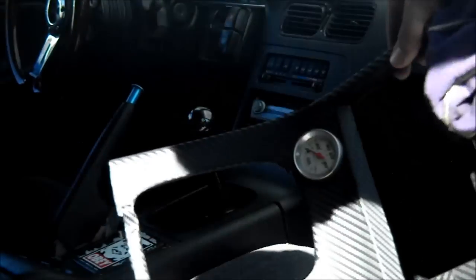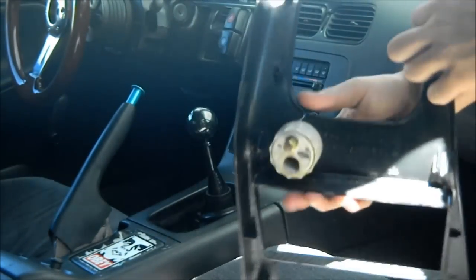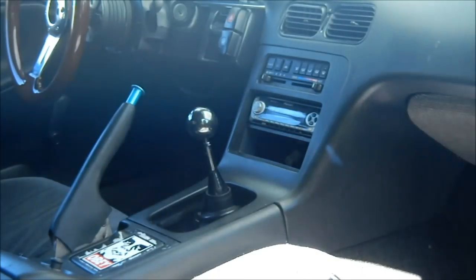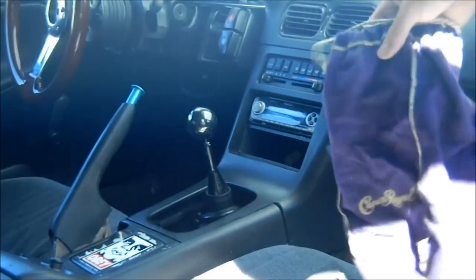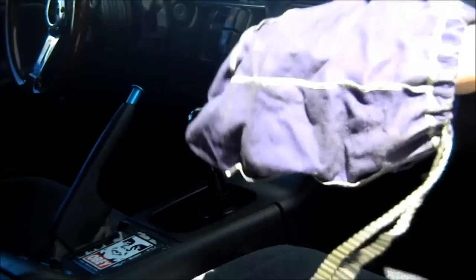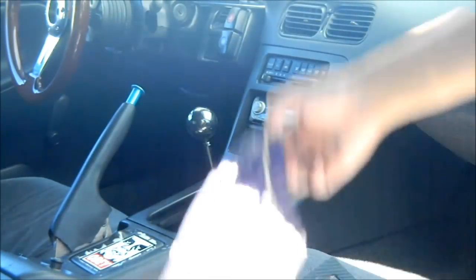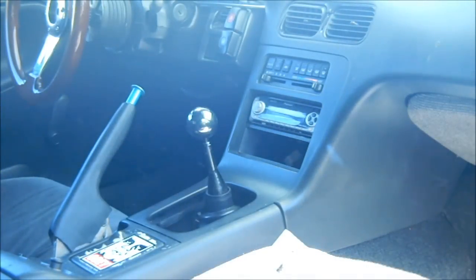So I removed this broken bezel right there, which is cracked here, cracked over there, has a broken oil pressure gauge in it too. And it's wrapped in carbon fiber. Then I got this Crown Royal shift boot off. Not really a shift boot, it's like, what is it, like a wine bottle holder, I believe? Yeah. So I took that one off. I think it looks like 10 times cleaner like that, less raggedy. This one's all old, disgusting. So now it looks like that.